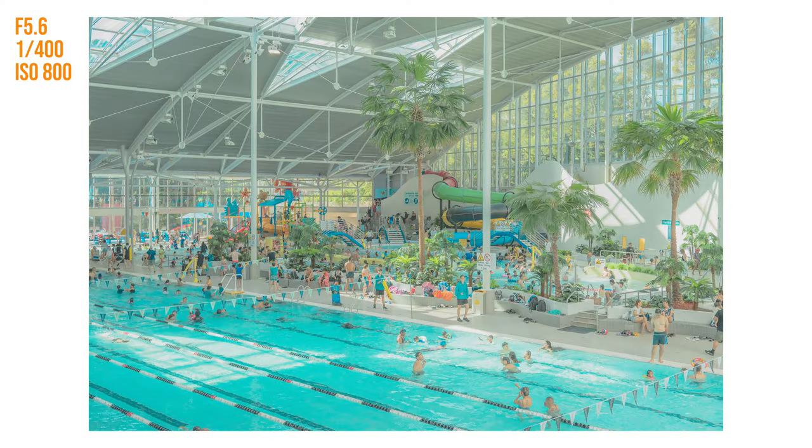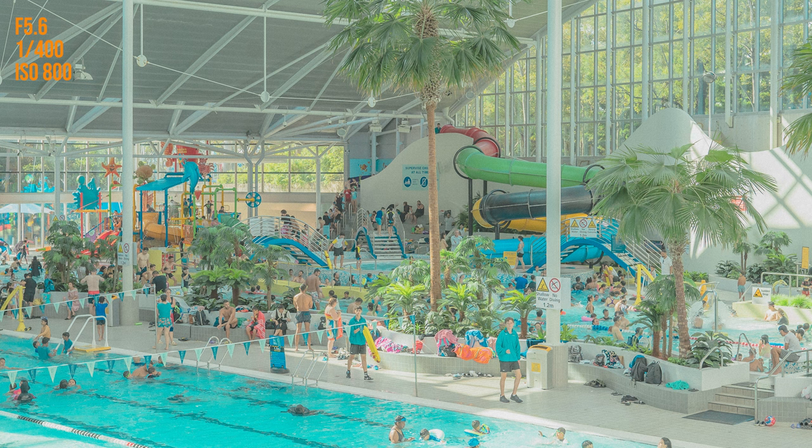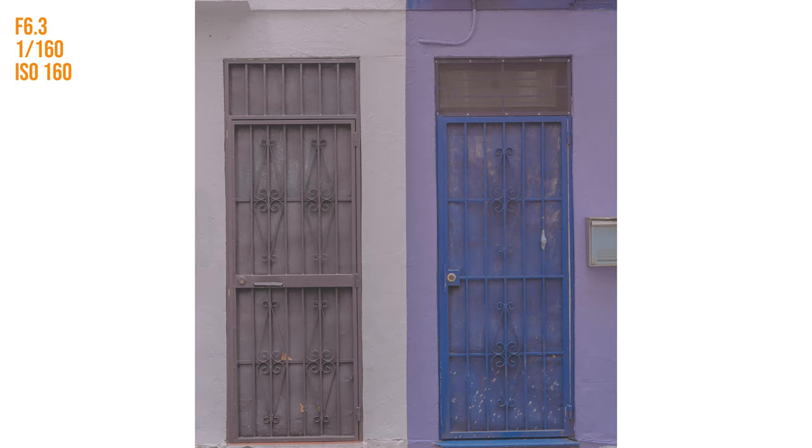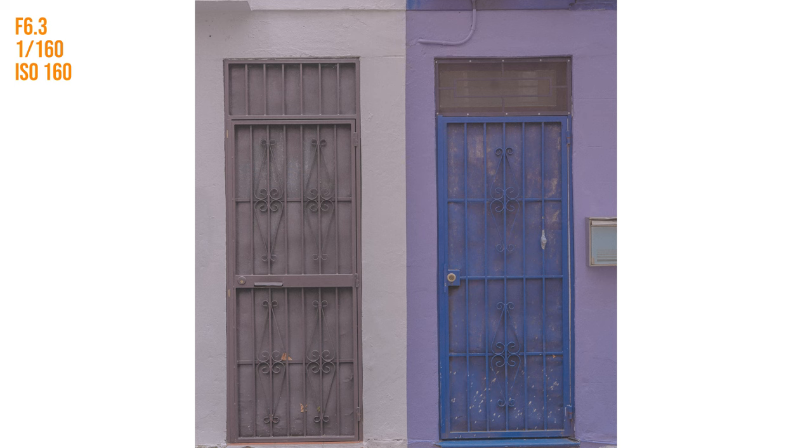First up, a shot of the Sydney Olympic swimming pool. I think even years after COVID it's weird to be around this many people at once. Because it's on the wider end I didn't have to stop it down too much — I have it at f5.6 and it's pretty sharp all the way through the field. This one is more of a teal-orange sort of grade that I like to do. Shot at f2, 1/50th of a second — some skateboarders down at the Sydney skate park. Then some street photography in Surrey Hills of two interesting doors. Sometimes that's the best shot you take in the day and you've got to take it.